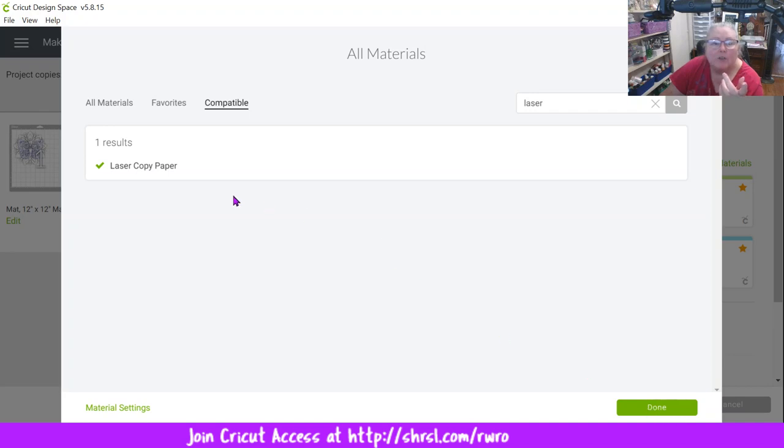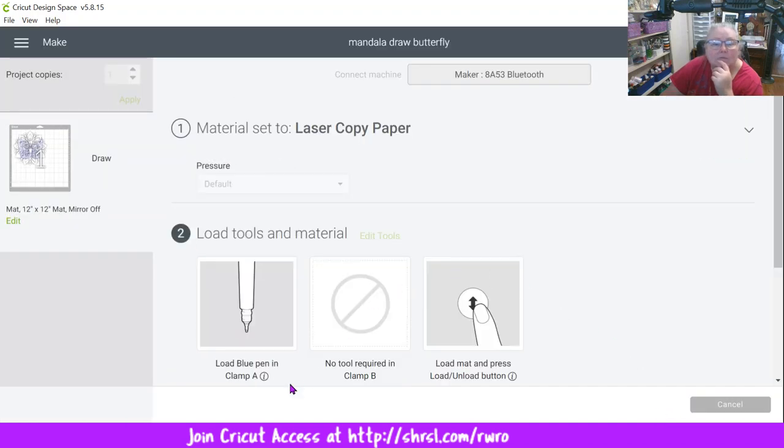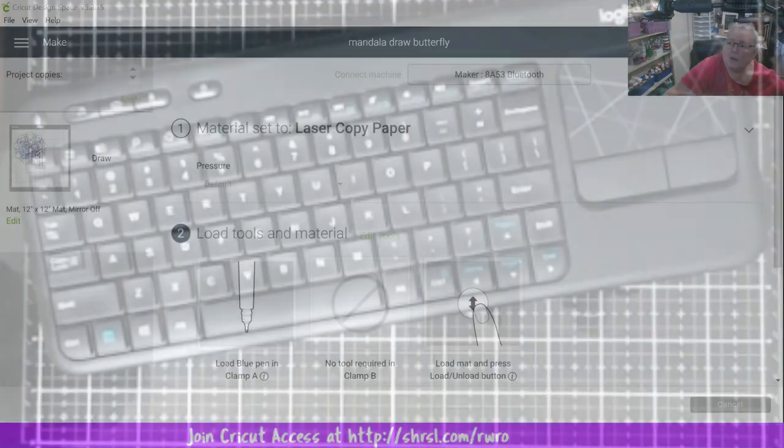Anyway, so we've chose it. It's got a check mark right there. If I had space for it, I'd click this little star right here and it'd put it on my list. I'm going to click done. And here it's even telling me load that blue pen first. Okay, here's where my tip is. Hold on. I'm going to switch it to another camera. Overhead camera? Yeah, I think that's right. Okay.